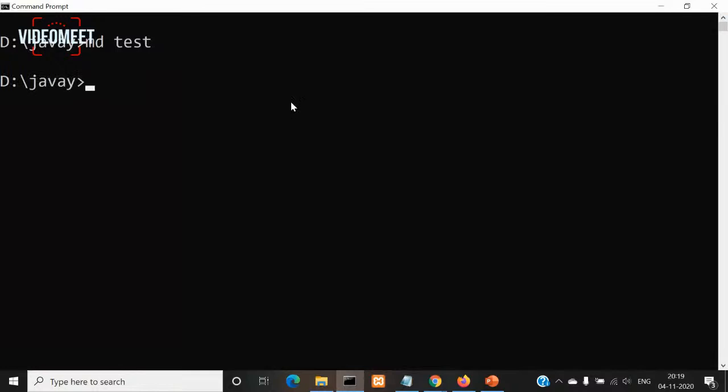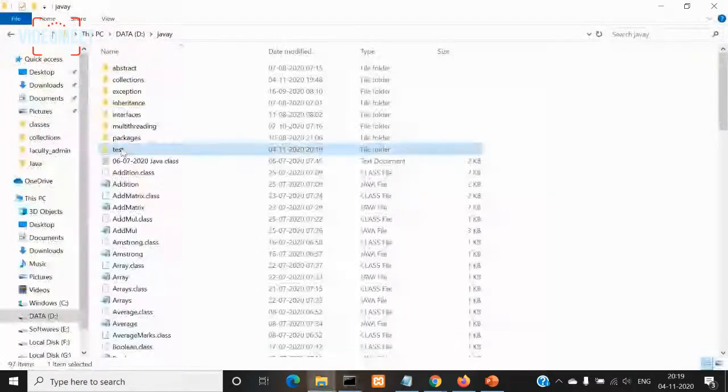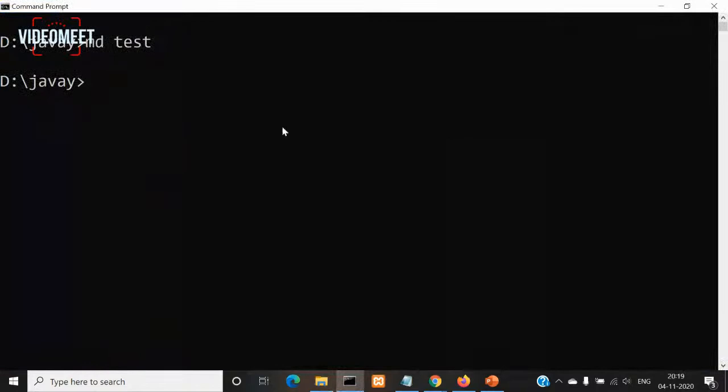Now look at this one. Folder test is created. Earlier it was not there. Look at the time and date, November 4th, 2020, 8:19, exactly the same time, right? So this is how everything used to work. Now you want to move into that folder. You want to open that folder.